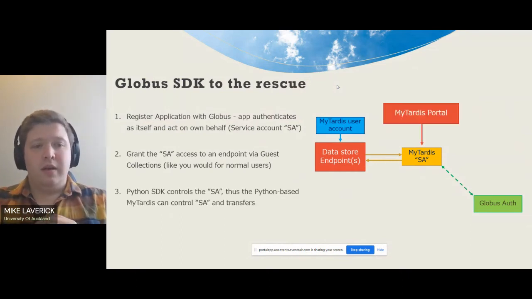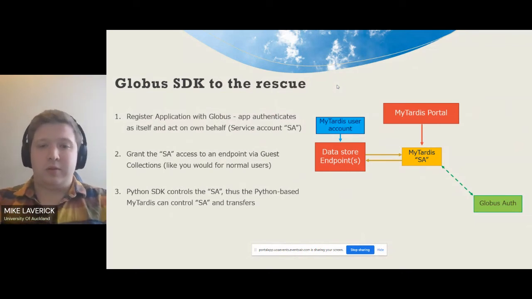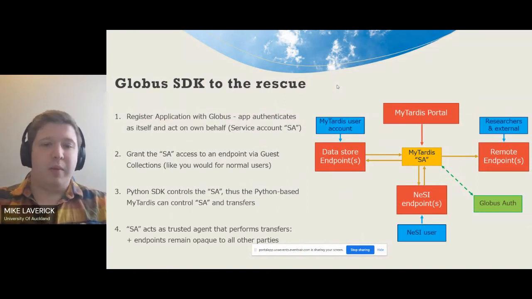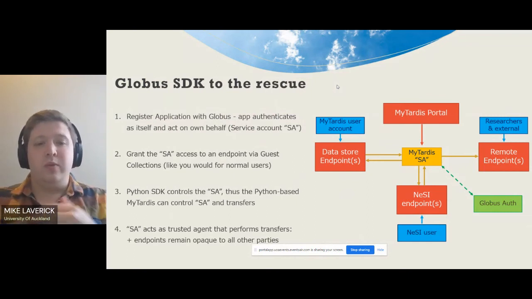Great. The Python software development kit controls the service account, and by integrating the Python SDK into the Python-based MyTardis code, you can actually have MyTardis control the service account and thus control all of the transfers that are going from the data storage endpoint to anywhere else in the world. So in essence, the service account acts as a trusted agent that performs all of the transfers from our data store to any remote endpoint, be it NZRSE, be it external ones for researchers and collaborators elsewhere in the world. We can have this service account drive all of these transfers.